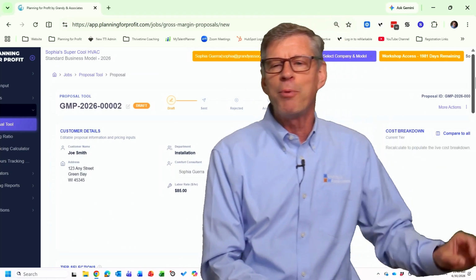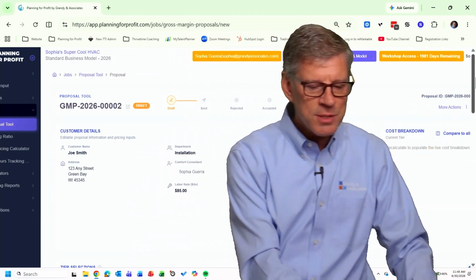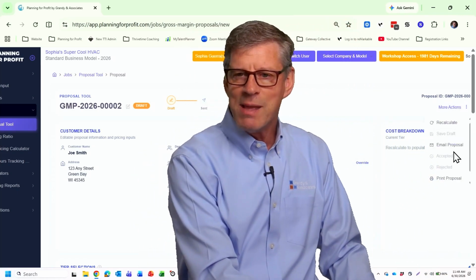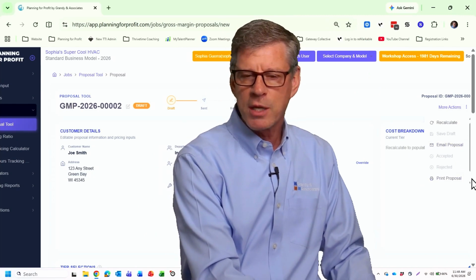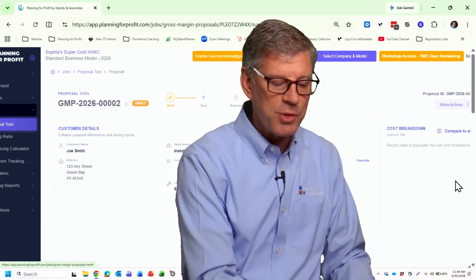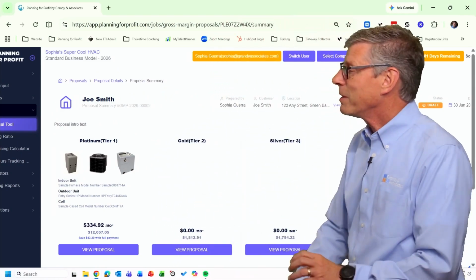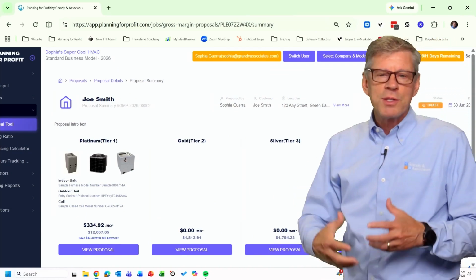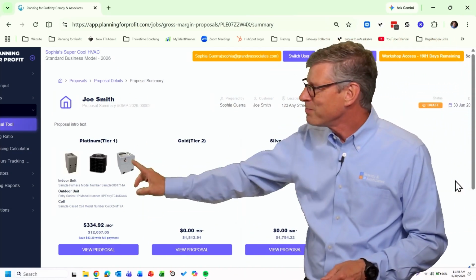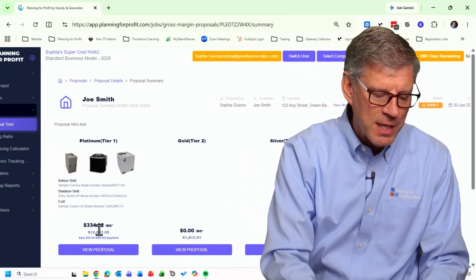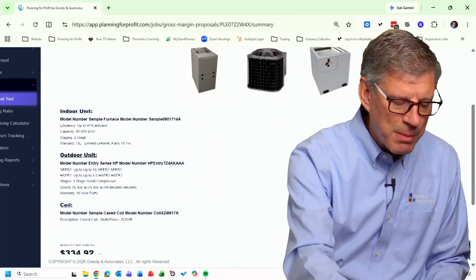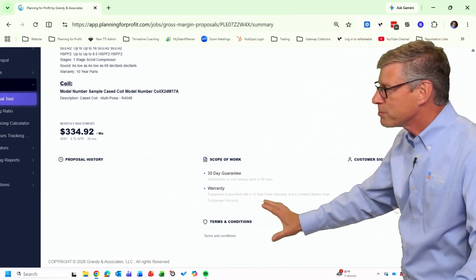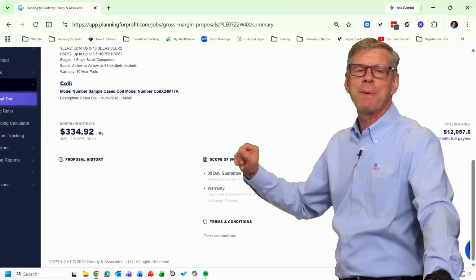When you're in here at any point, I could click on More Actions, right? And if I wanted to at that point, I can see when it's done, I can email this to my customer. Now, again, this particular proposal is not completed yet, but I could actually view the proposal itself. I've only built the one section here, but it's got that information in place. After I build the other ones, I'll see that information in there as well. Clicking on View the Proposal for that particular tier simply shows you a little bit more detail about that particular item. The individual terms and conditions, the scope statements, all that will show up in this area as well.